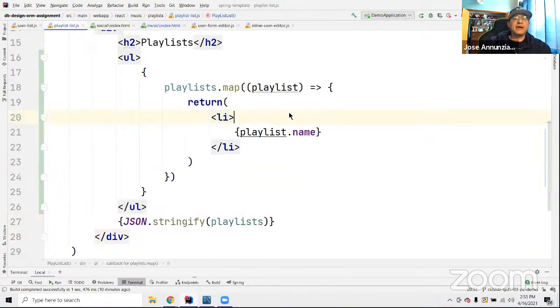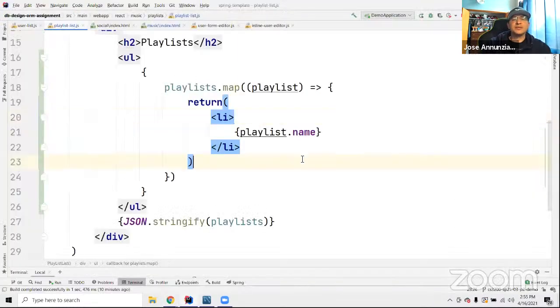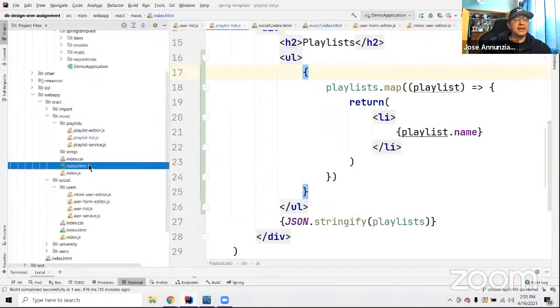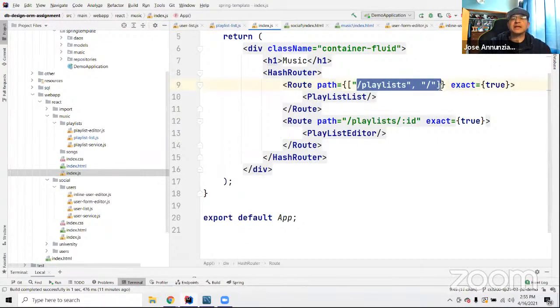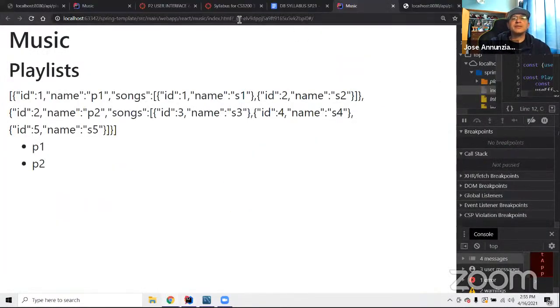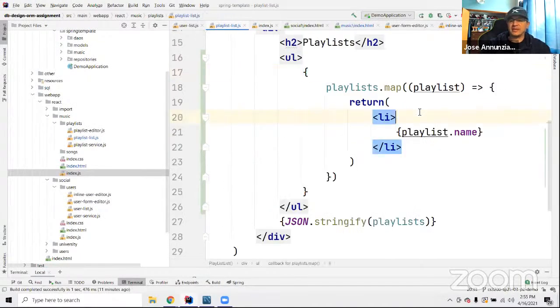Okay, all right. So then we want to be able to navigate according to the navigation that we have in our index, right? If it's slash playlists like we have here, if we append the ID, then we're going to navigate to the playlist editor, right? And so the way we're going to do that is that we're going to make this a hyperlink.